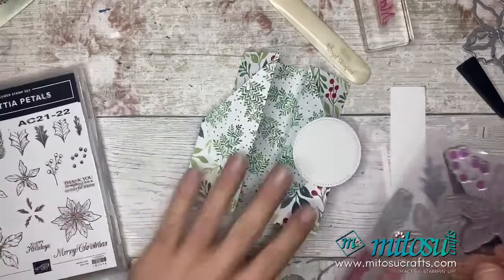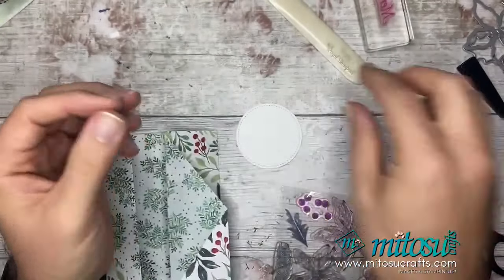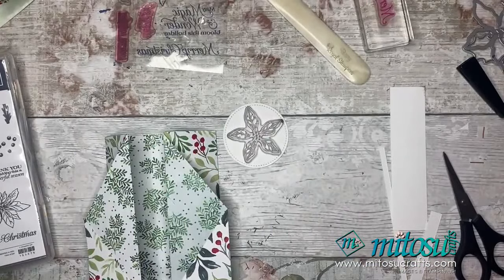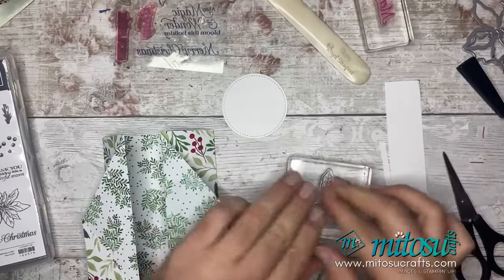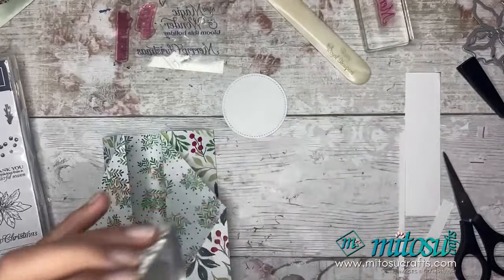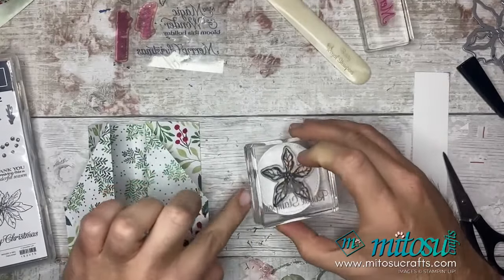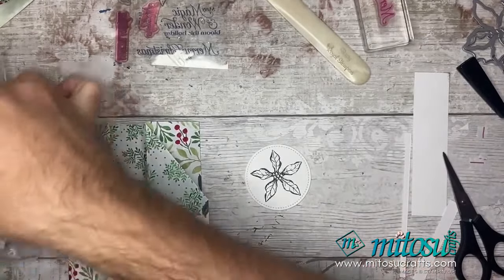What you could do, if you didn't want to do any die cutting, and you've got circle punches for example, this is an old stitched circle die which we had. You could always just stamp these onto an actual circle. We'll just grab another block here. Like so. I don't know if this is going to work because I haven't tried this, but try and position one onto the actual circle. So you might want to choose your colours differently if you have got this, because there are some inner parts as well which go with these.